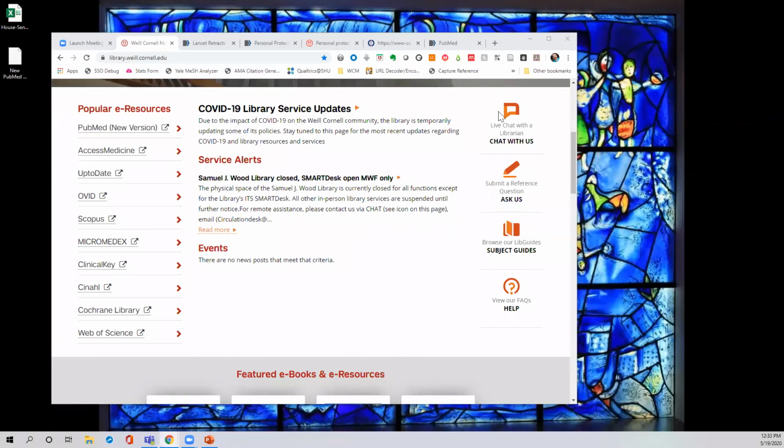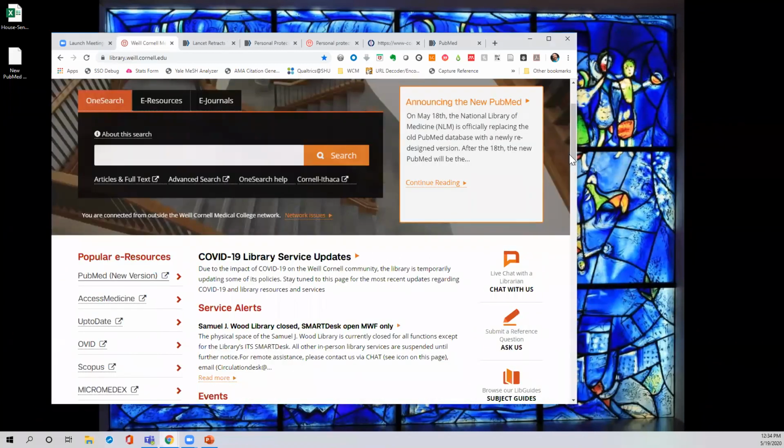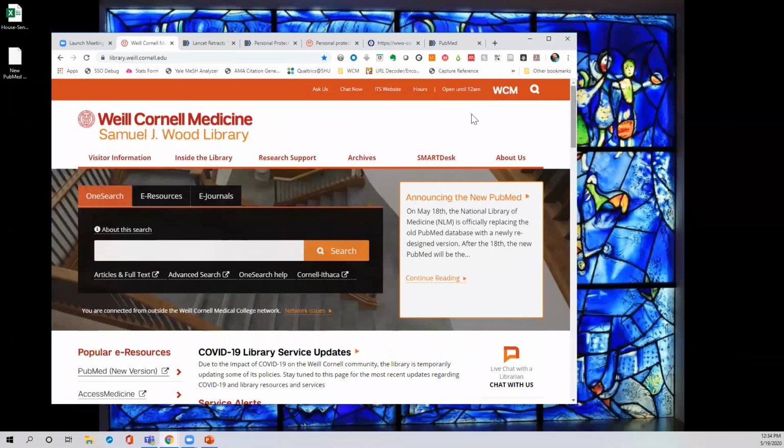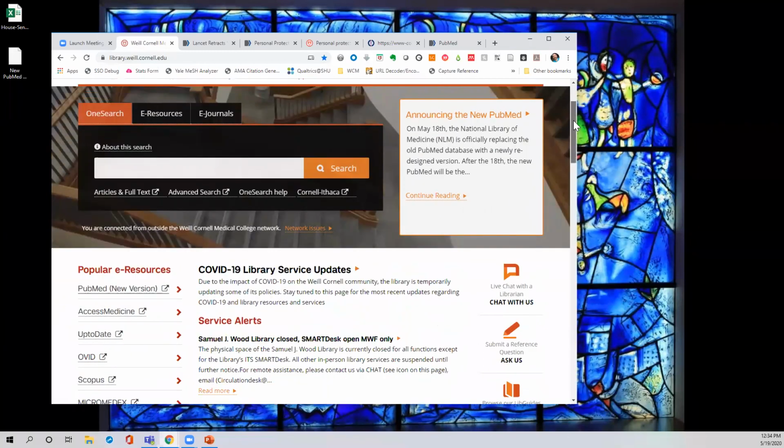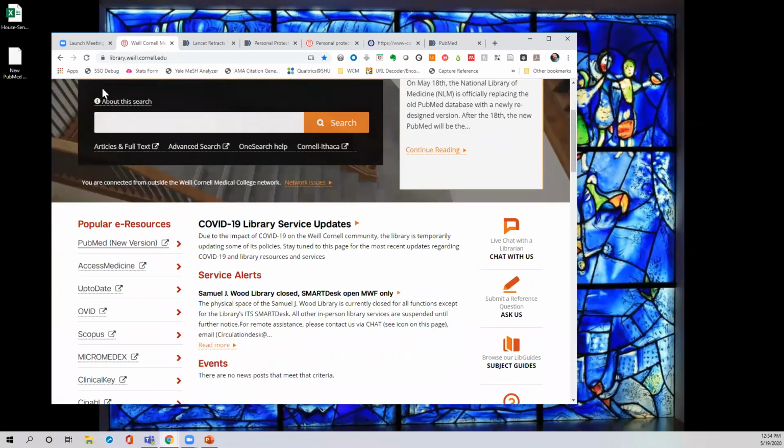That looks like all the questions. There was one question that came to me privately, Andy, which was, are we able to access PubMed from an off-campus laptop? Yes. In fact, I am accessing PubMed right now from an off-campus laptop. The library homepage is publicly available. You can access it from pretty much anywhere in the world.